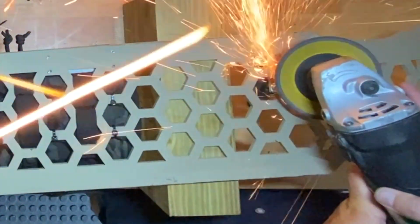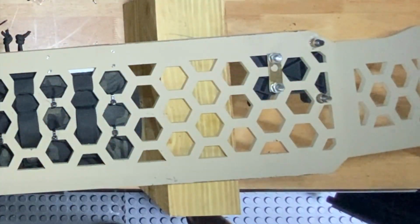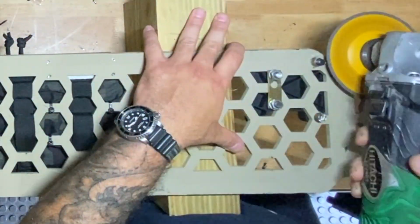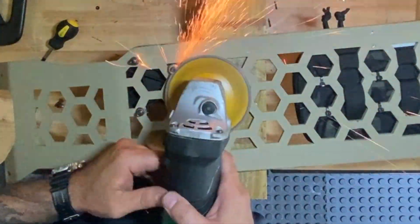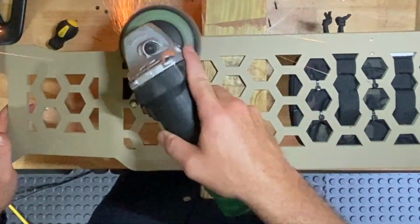So before we throw it in the truck, I did clean down some of the bolts. What I used was 1-inch bolts. 3/4 inch might have been a little bit better, and you wouldn't have had to make any cuts. So I just wanted to make sure they were smooth and not poking up too much.